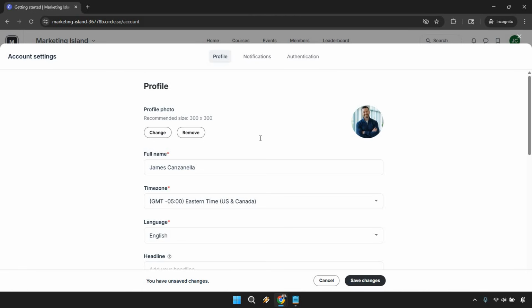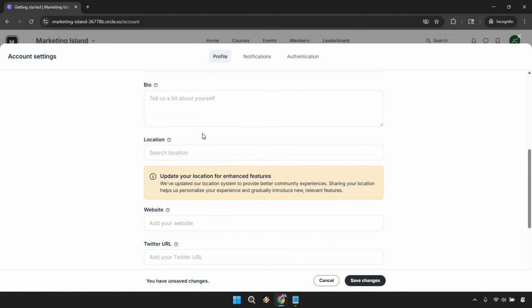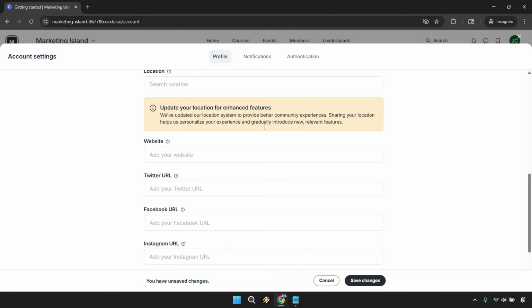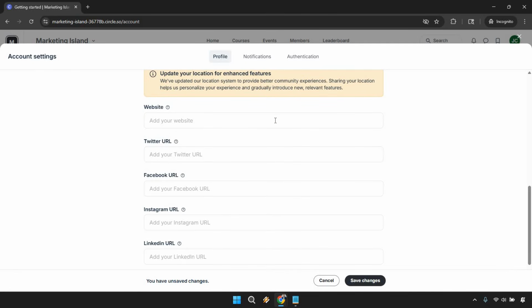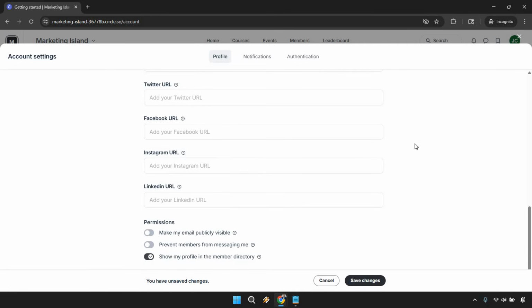There's a picture, we have our name, we have our time zone, headline in case you want to use this. It says your headline clearly, a bio if you want to add that in, location if you want to do that. Then you have website, Twitter, probably should be X now, right? Facebook, Instagram, if you want to add any of those in, you can. But this is all the standard stuff. Let's click on save changes. I don't want to spend too much time on things like updating your own profile, stuff that's going to be very easy for you to do, okay? And let's click on X.